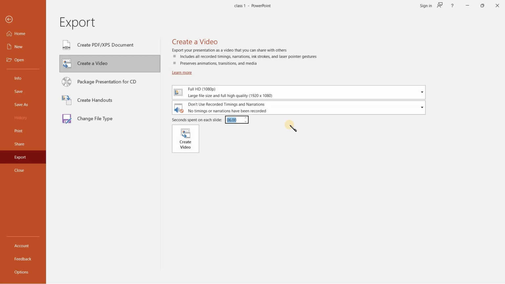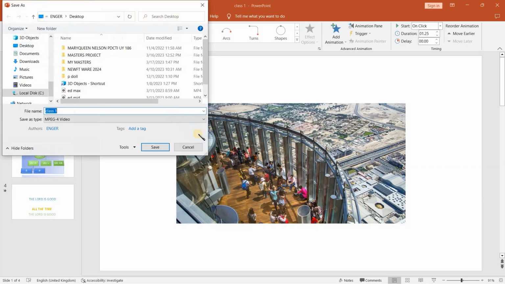So for you to avoid your animation being cut abruptly, you must give a reasonable time that is a few seconds above the total of the highest animation slide that you have on your project. So let's have it at 6, because the highest on any of our slides there is 5. So we choose 6 here for it to animate or present perfectly, and then we use the create video options.